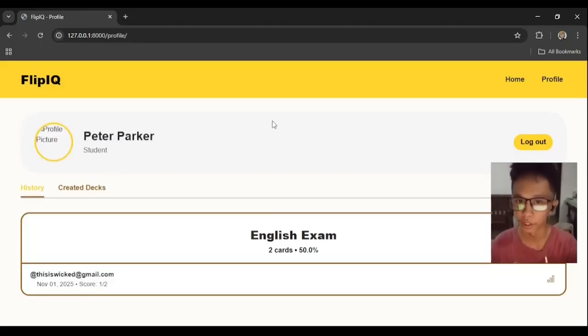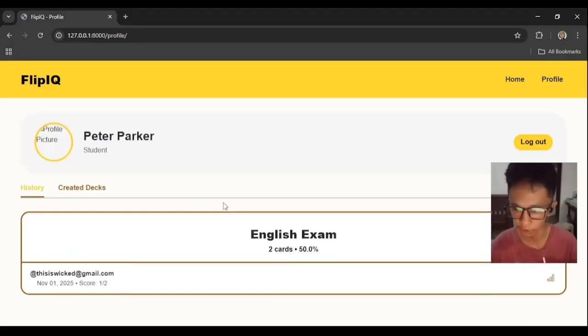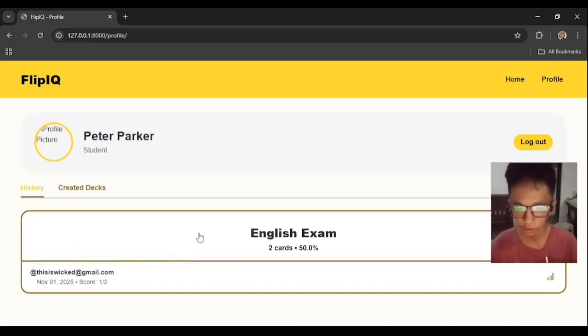After finishing your deck, it will update your history tab on the recent decks that you have joined. Like I said earlier, it shows the recent deck that you've joined. I participated in this one, Wicked Exam. I only got 1 out of 2.